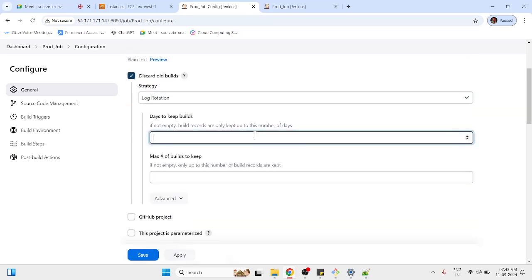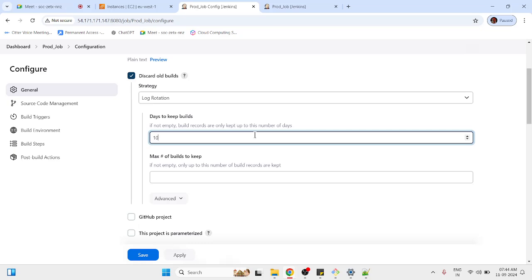There are two options. How many days of builds do you want? Let's say this job is running daily, once. Let's say I want the last 10 days of builds. It'll keep the last 10 days of builds and remove the older ones. It's a cycle. So say September 11 to September 20 is 10 days, right? It will keep these 10 days.